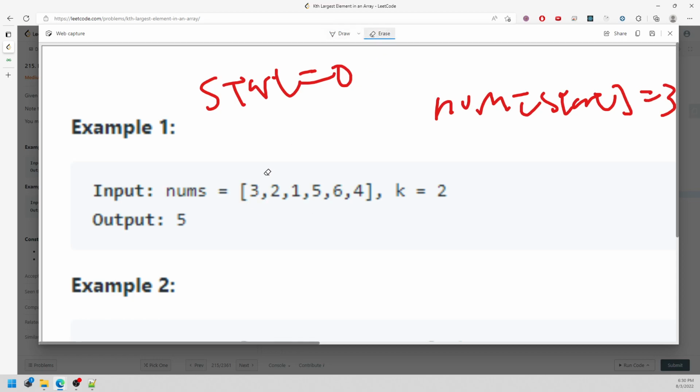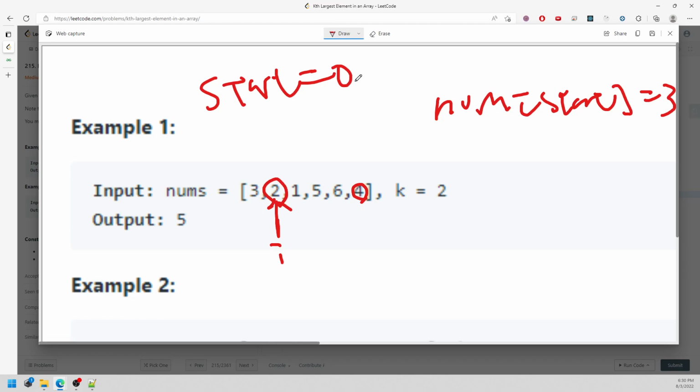So I will increment my index to 2, but 2 is less than 3, so I need to stop at this one. So this is the i index, and this is 4. 4 is greater than 3, that's okay.